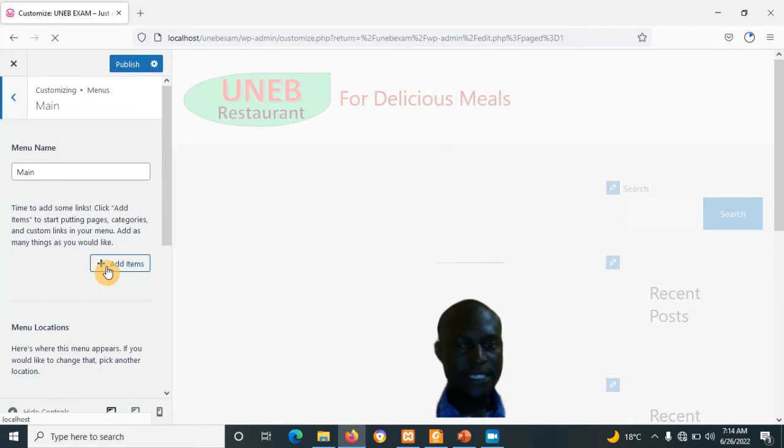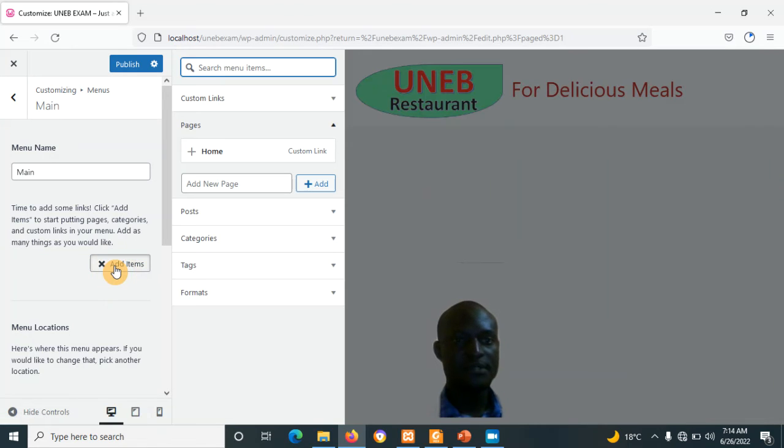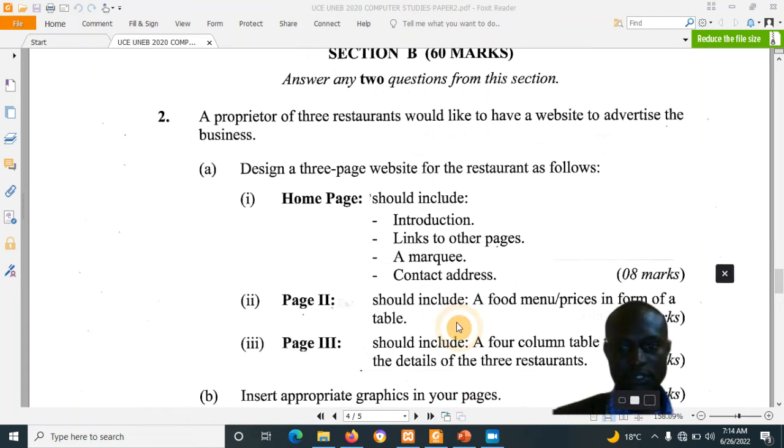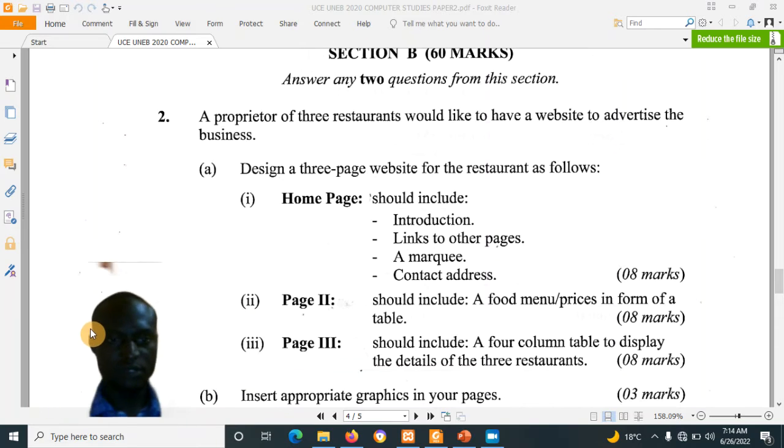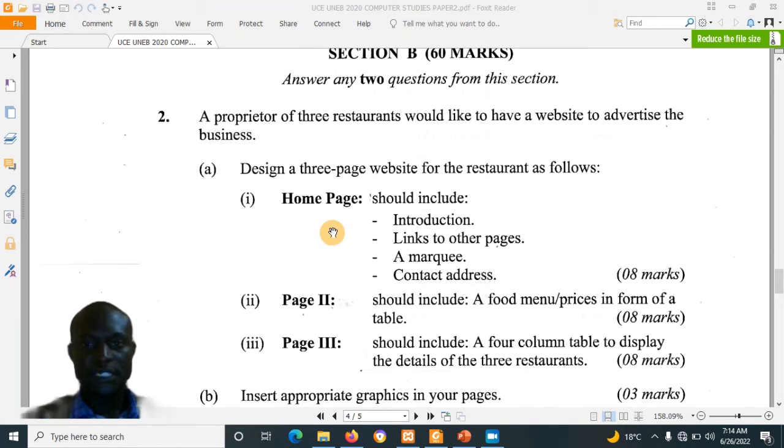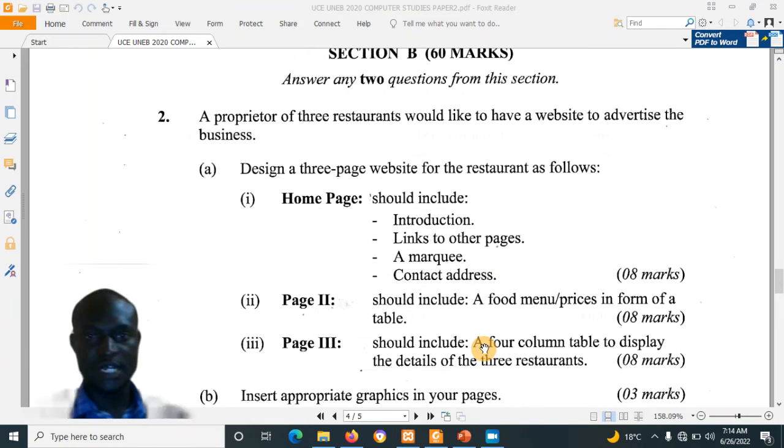Now here it is going to ask us to add items to our menu. So I'm going to say add items. So I go to the question paper. We have 3 menus. We have the home page, and then we have the food menu prices, and then we have the details of the restaurants. Since we have 3 restaurants.